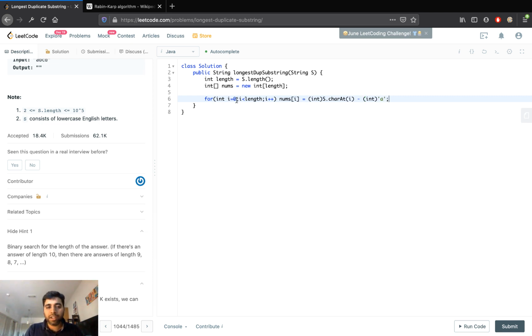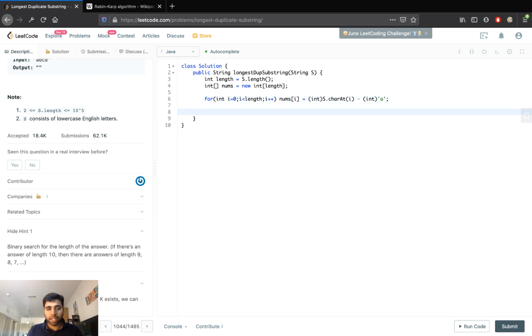I'm trying to create a value for each index element by subtracting 'a', so that it gives me the integer value. So if the character is a, it would be 0, b would be 1, and character c would be 2, and so on. So that's how we do it.